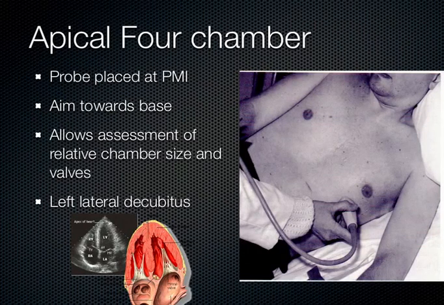Now the apical four-chambered view, what you're going to do is go to where the PMI is. The PMI is the point of maximal impulse. It's a dime-sized space or location where the heart comes to the chest wall. You can even feel it on yourself, just on your left chest. If you're laying in bed and you roll off to your left and put your hand on the left side of your chest, you'll feel that PMI come right to your hand. There's a little point where it does that, and that's where you want to place this transducer.